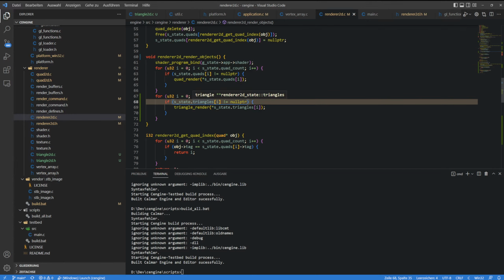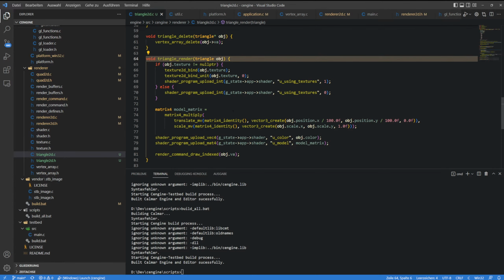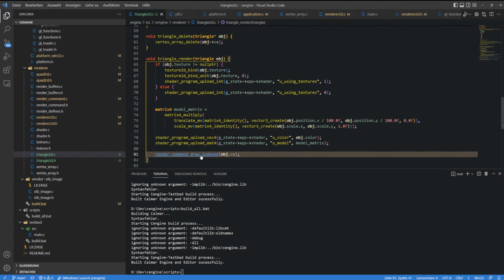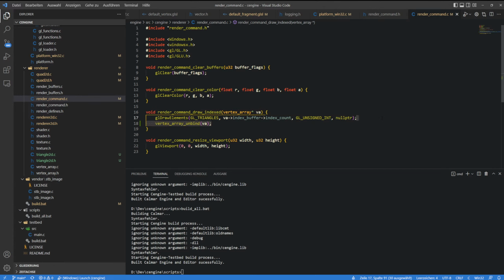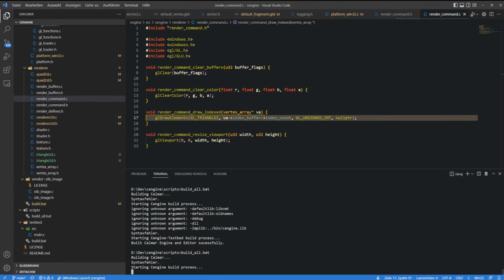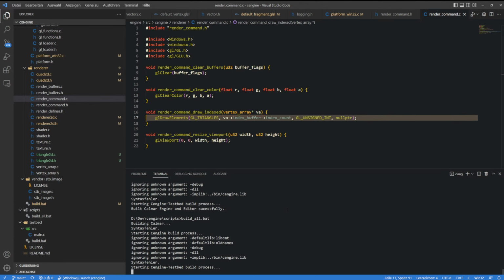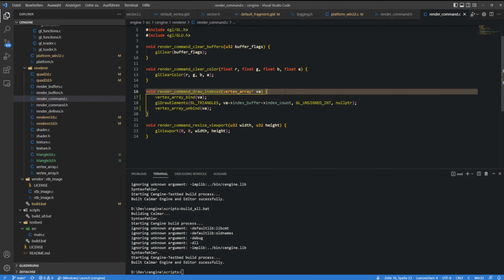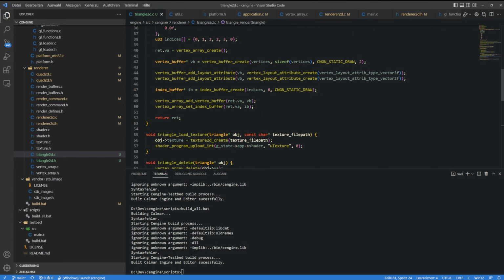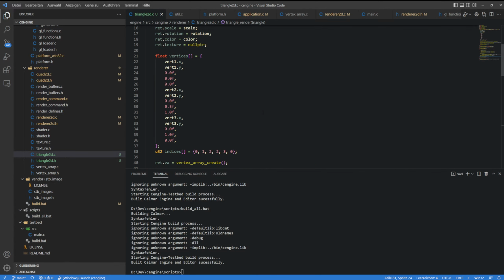We check if the triangle is not null pointer. We just don't bind it. But we need it. Definitely. Is only the vertex array not there? Or what? And why can't it create the vertex array?